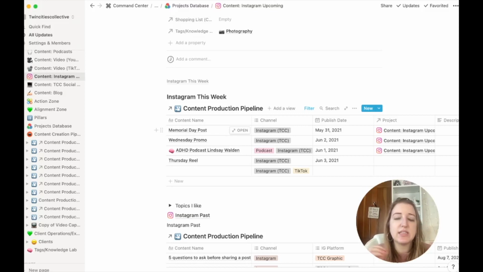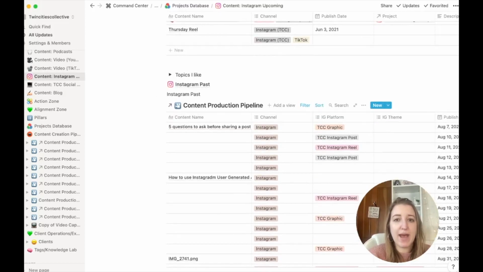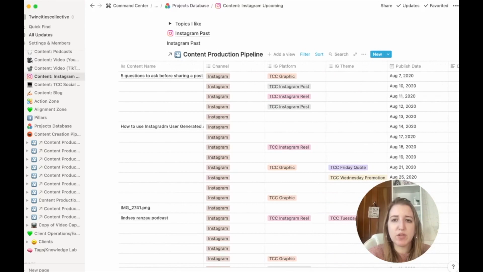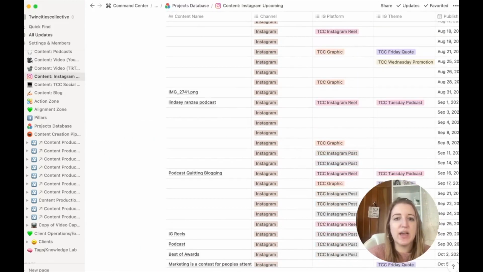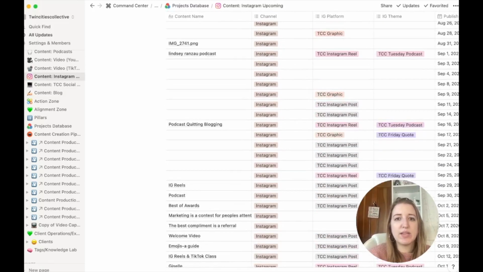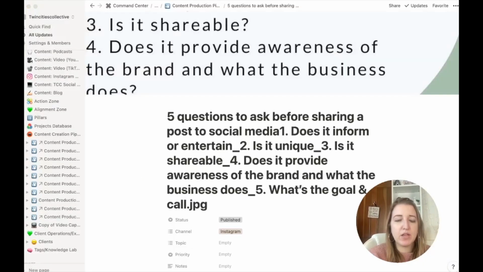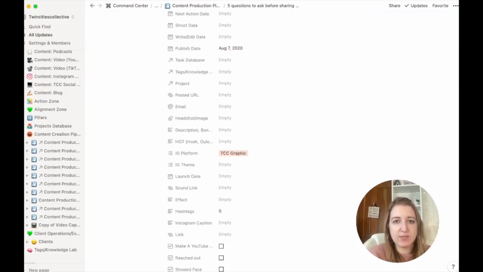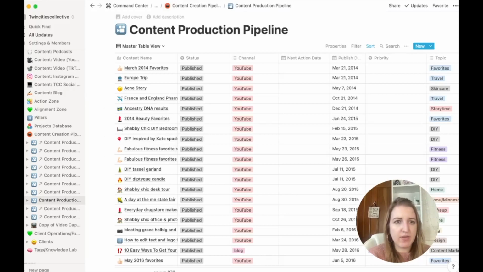Now, this is literally just for planning Instagram content. You'll see that I actually have all of my past posts as well, starting from about 2020. I have a lot more posts back, but that's kind of when I started doing it. If I click on this and open it, you will see that it is the page with some information about that specific post. I really like to have everything organized.